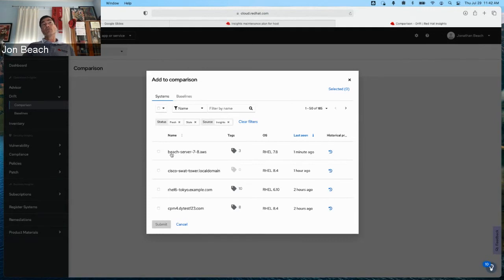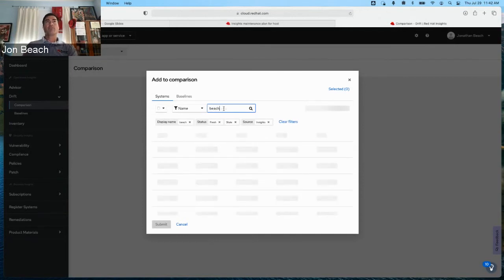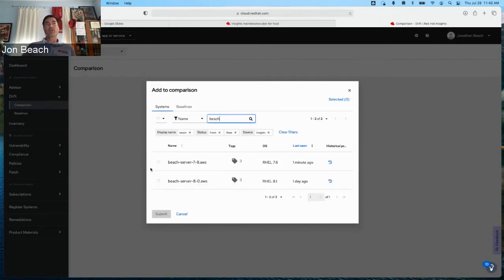Well, before I continue, you can see here my 7.8 device checked in 1 minute ago, so I'm pretty confident my playbook completed. However, we're going to continue on. So we're going to filter by name. I'm going to compare my two devices, a 7.8 and 8.0 system. But in your case, you might have 7 test devices that you want all the same. Click submit.